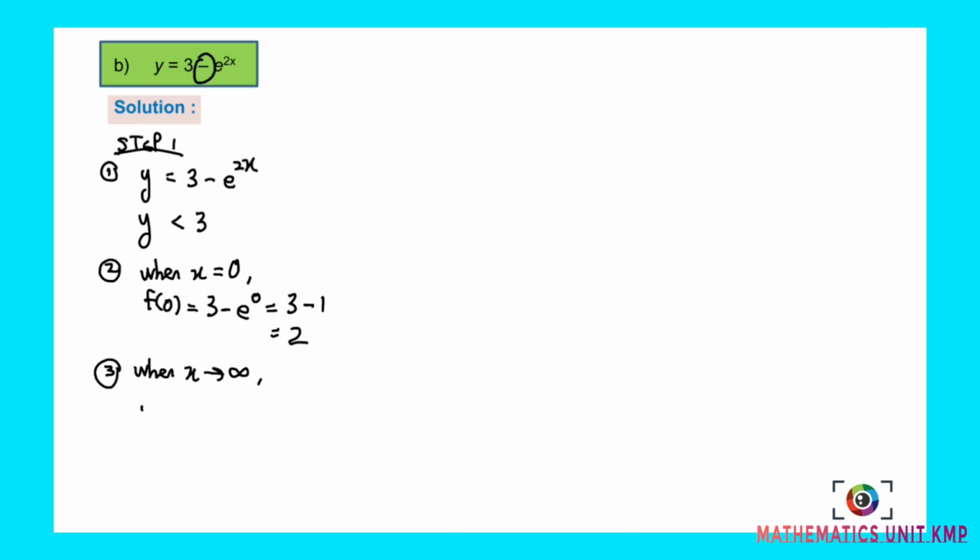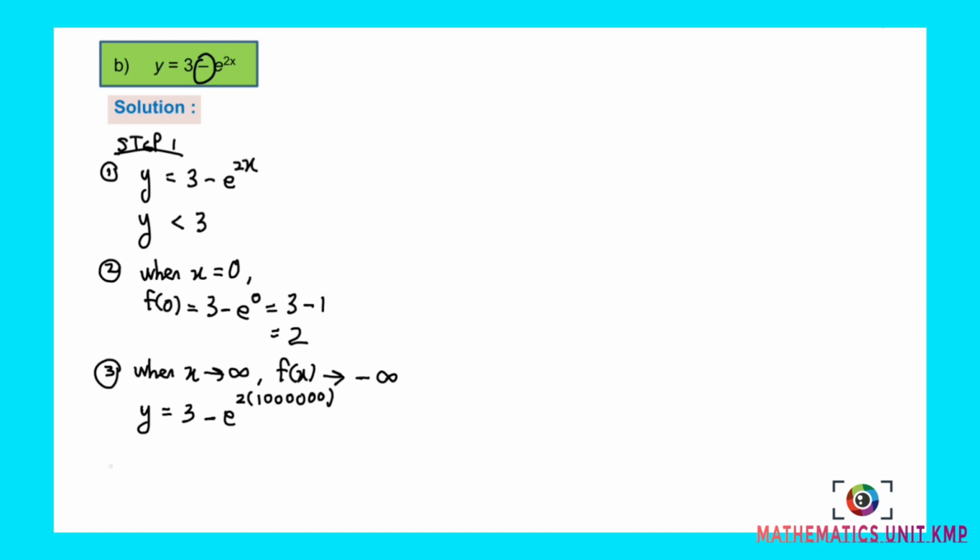contohnya ya, y equals to 3 minus e to power of 1 million. Right. You cuba kira, calculate yourself, calculator. Nombor yang e power of infinity tu adalah satu nombor yang terlalu besar. Jadi bila 3 minuskan dengan nombor yang terlalu besar, the value of y atau fx will be approaching to negative infinity. Dia akan jadi nombor yang lagi kecil lah. Faham tak?